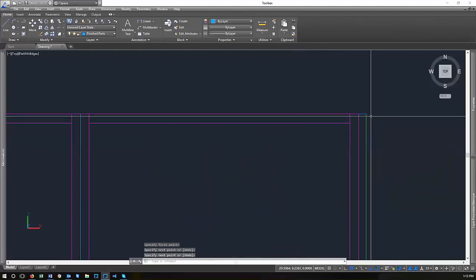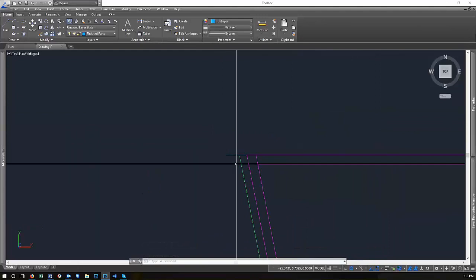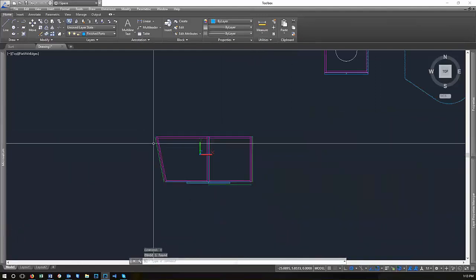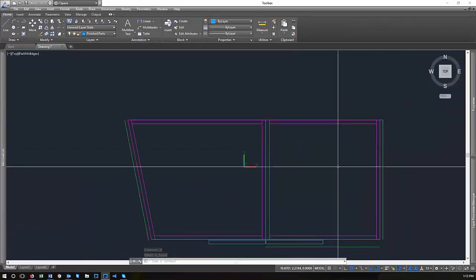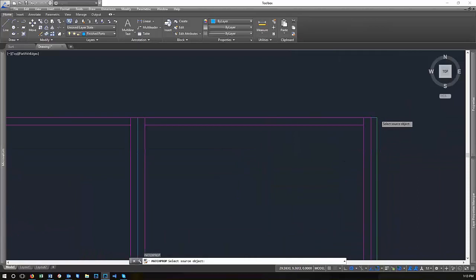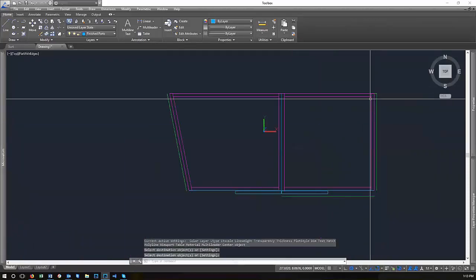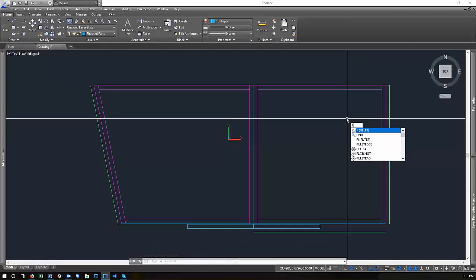But depending on your drawing style, you might want a line on top of those, or you can have an extra line behind it so that they don't overlap. But for this instance, I'm going to show you what that looks like if you put one line across it. So I'm going to match properties to get this to be a green line as well. Now I'm going to use the fillet command for two instances. There's two things that are very helpful.